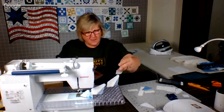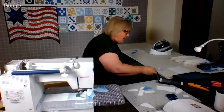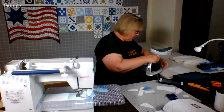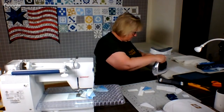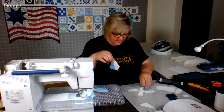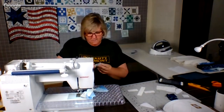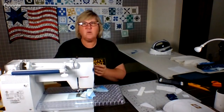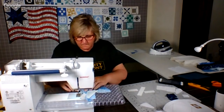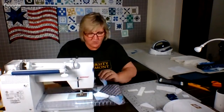So I'm string piecing these, right? And I have to go back to my first one that I just fixed. And let's give it a good iron. Pressing toward the dark. Okay, and now I'm going to put this one back on the right way. Oh, we're definitely going to get two blocks done tonight. After I iron these, I'm going to check and see who's out there.